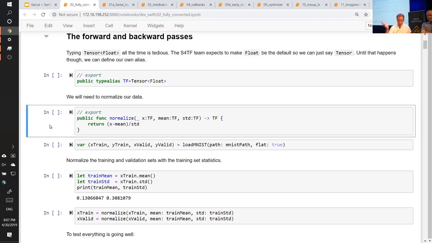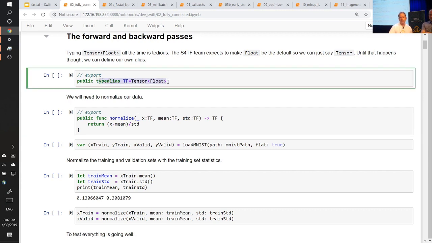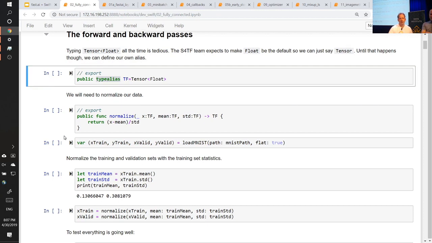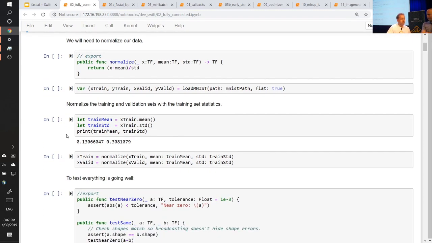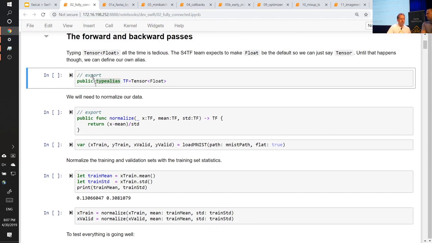I personally, if I'm giving somebody something where the whole thing's tensor floats, I would do it. But anyway, in a notebook, I definitely don't want to be typing that. So in a notebook, make it easier for your interactive programming by knowing about things like type alias. Yeah, that's something we also want to make better in general, so that these things all just default to float. You don't have to worry about it.